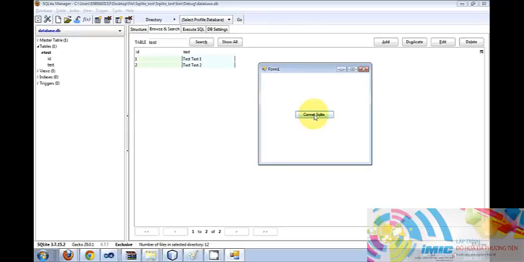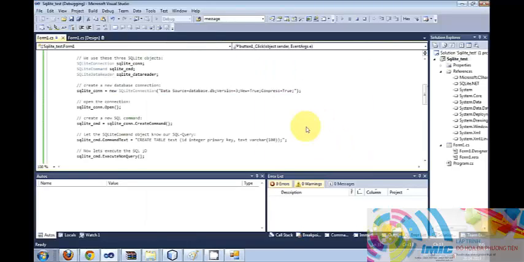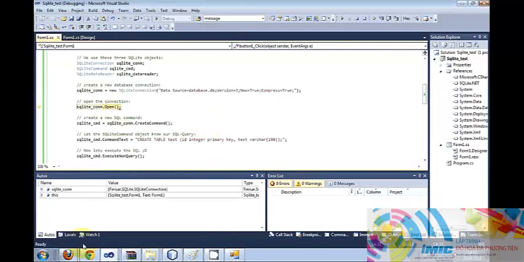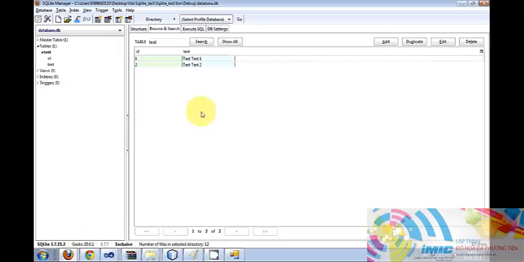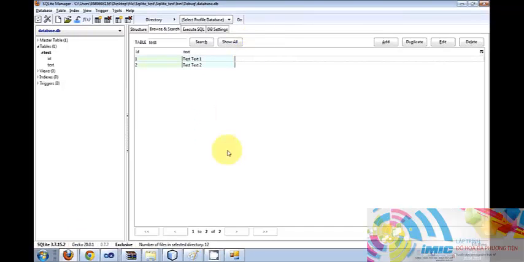When I click connect Sqlite, it's not connecting because Sqlite can make only one connection at a time, and I have already opened this connection, so it's not opening the connection.